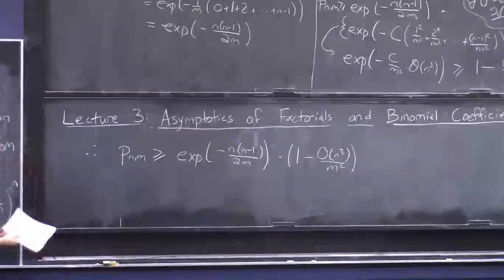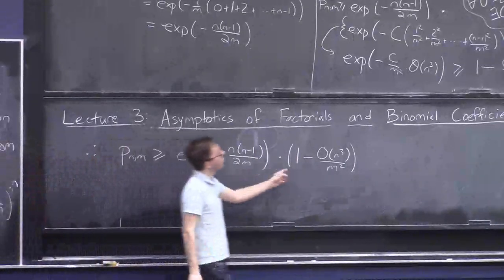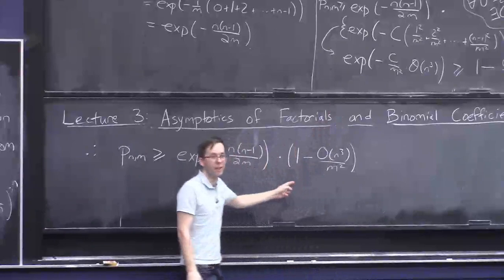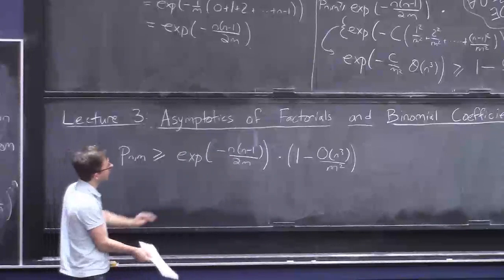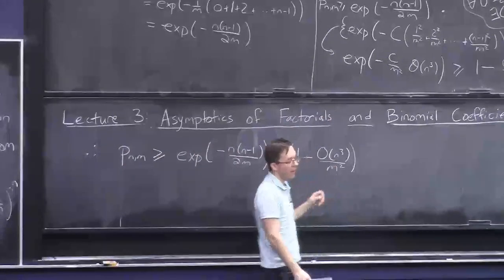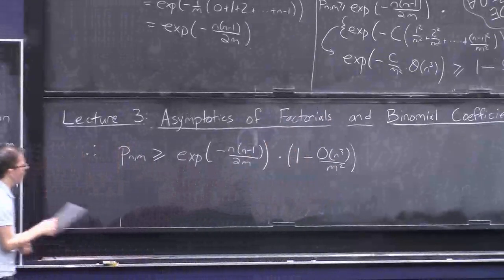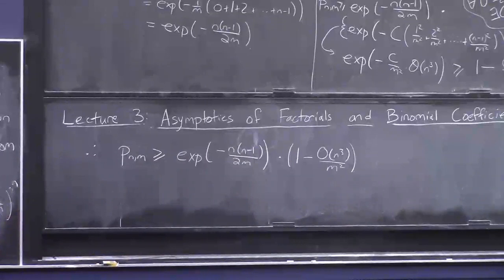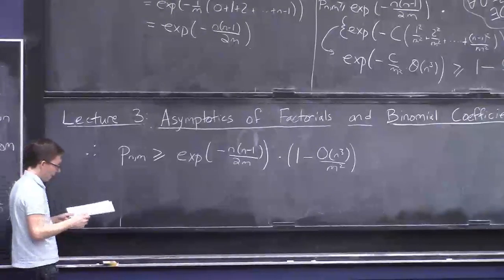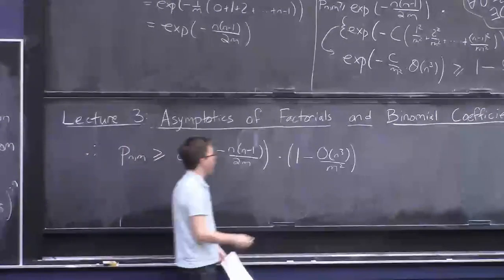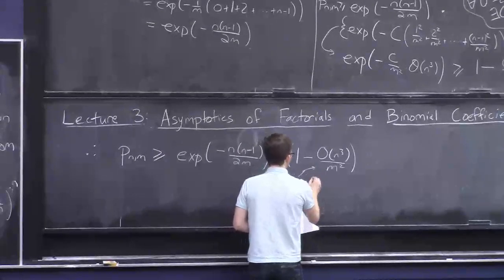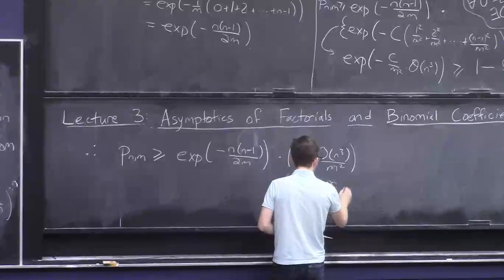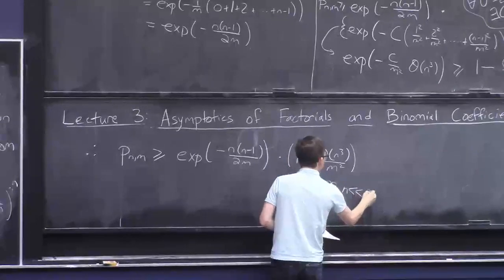Which, by the way, actually, this could be a terrible bound compared to this one. This might even be negative if n cubed is bigger than m squared. So if n cubed is bigger than m squared, then maybe this was a dumb move. But I'm mostly going to be worried about the case when n is pretty small compared to m. So let me just leave it at that. Okay, let me just write that. This thing is small if and only if n is a lot less than m to the 2/3.